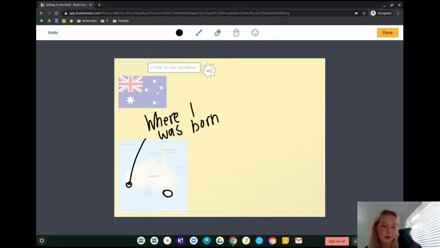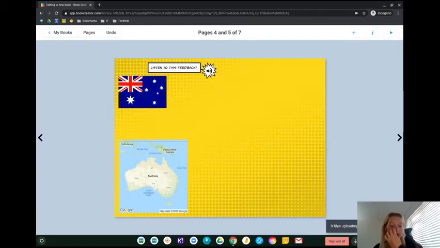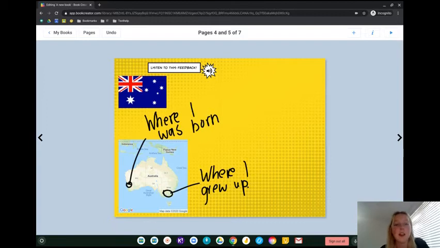And for example, this is where I grew up. And again, I can just simply tap on done. So it's a nice, easy way to quickly label a map and to use that content there.